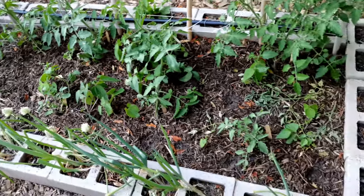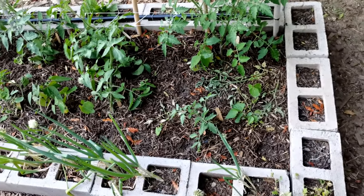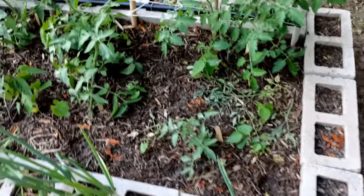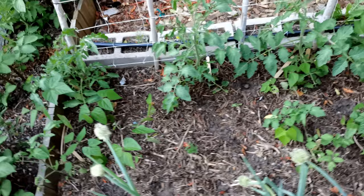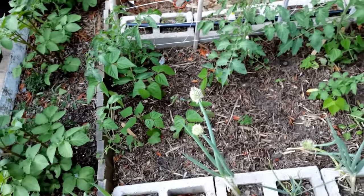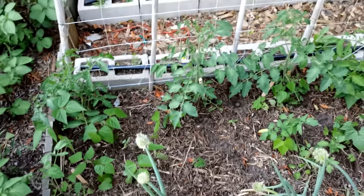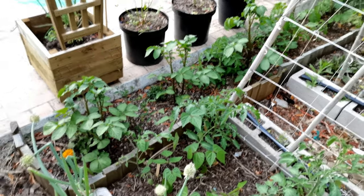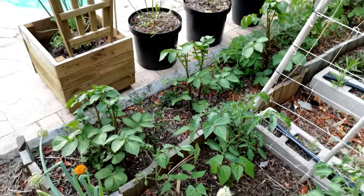This weekend I'm actually going to be building just a square scaffold over the top of this so I can tie the tomatoes up — they're starting to fall over. I don't want to get individual poles in here because I just find bamboo sticks aren't strong enough to maintain them, and I don't want to go and buy other things. So I'll get a structure in place, use the string, and I can use it for many, many years.